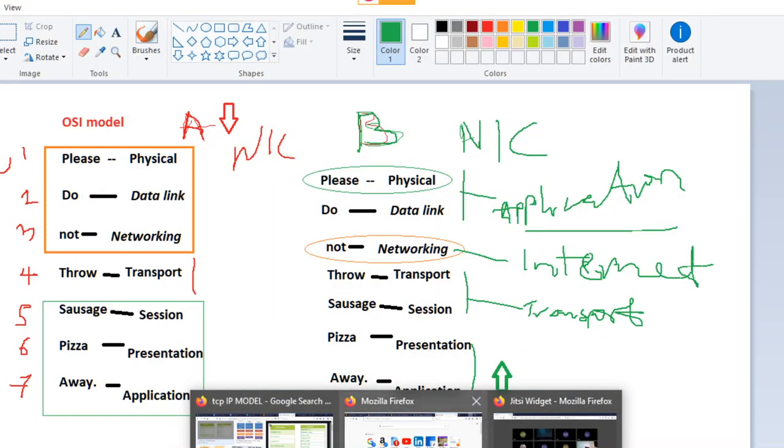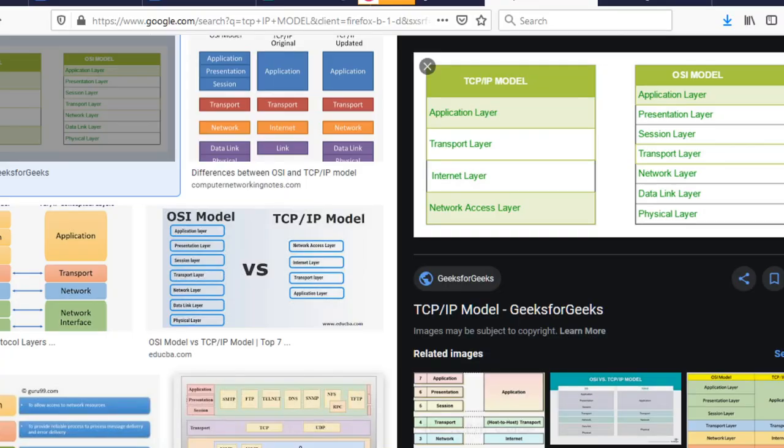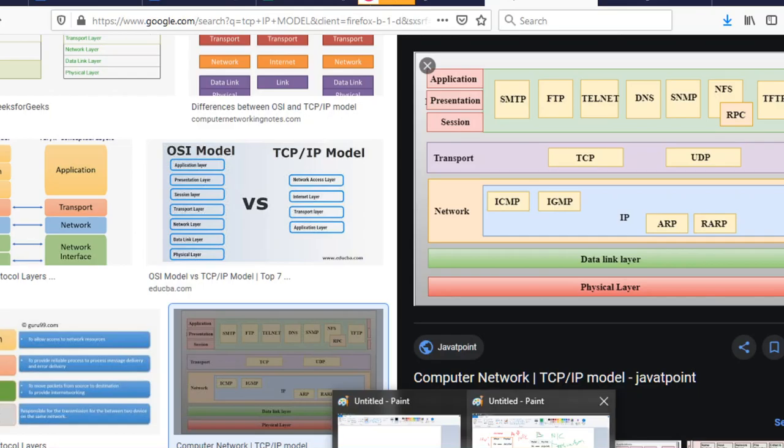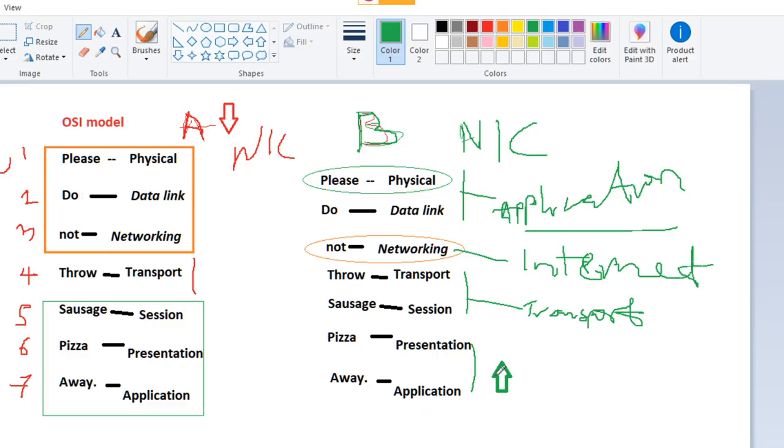So what is the last one? Should be network access layer. Yes. So for presentation and application, it calls it network access layer. Then the transport and session, it calls it transport.